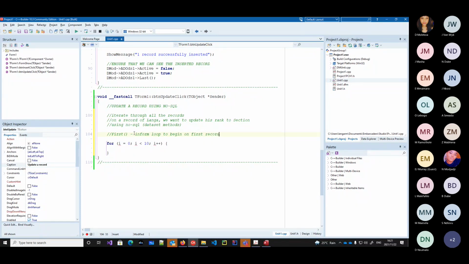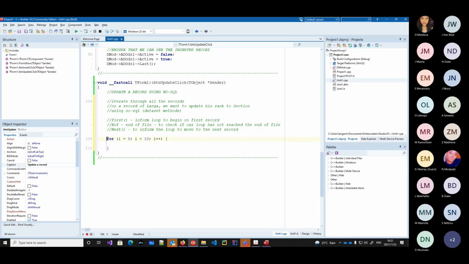And then we are also going to use the property EOF, which means end of file, to check if our loop has not reached the end of file. And then we are also going to use the method next to inform the loop to move to the next record. Great. So we have a for loop there.